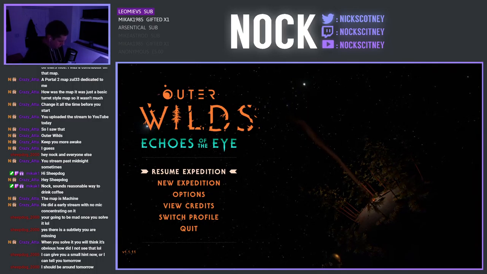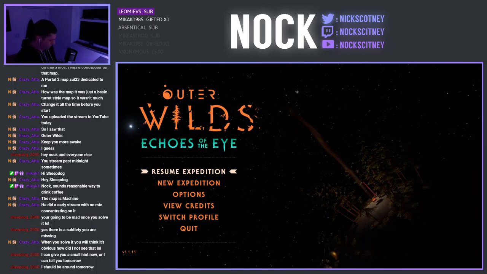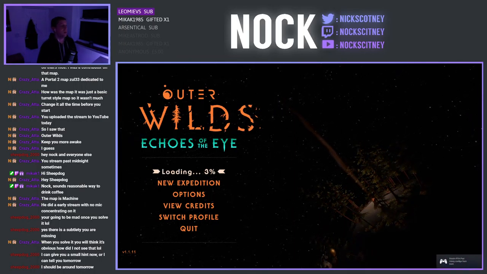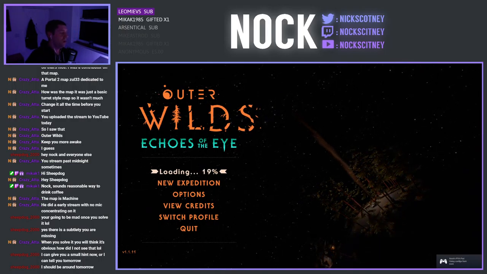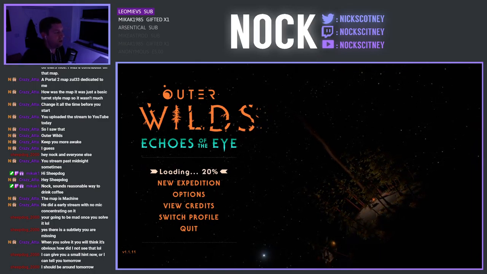But yeah, my controller has disconnected and turned off. Can I get a purple light? Thank you. I can. So without further ado, once we've loaded, we will jump back in to Outer Wilds.